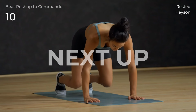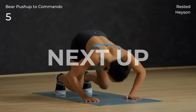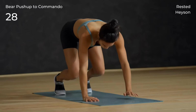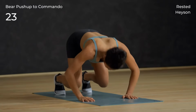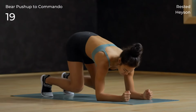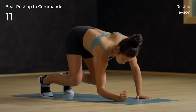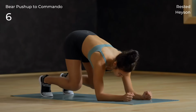3, 2, 1, break. Next workout, bear push up to commando. 3, 2, 1, start. Get down onto the forearms, then press back up. Just half left. Check that the lower back isn't caving down. Option to just hold in plank, but don't drop down.